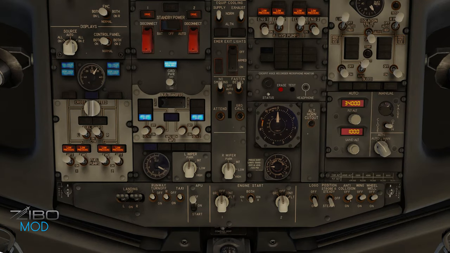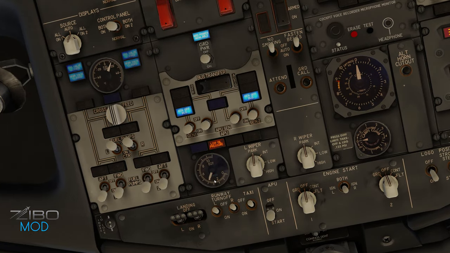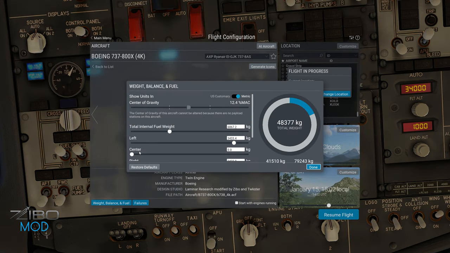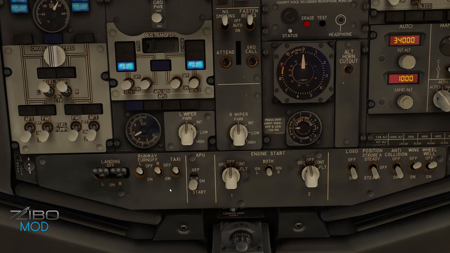First, I'm going to turn on the beacon light, and then I'm going to start the APU. And for that, of course, we need the fuel pumps coming to life. There you can see it. And I'm leaving these fuel pumps off because we have no fuel in the center tank. You can't really see it here. Oh, yes, you can here. There's no fuel in the center tank. So that's why, if I would turn them on, I think that would cause a warning or error or something like that. Okay, APU stabilizers.